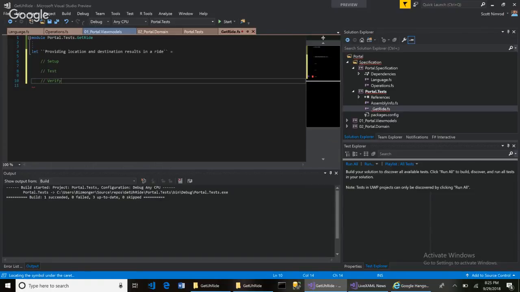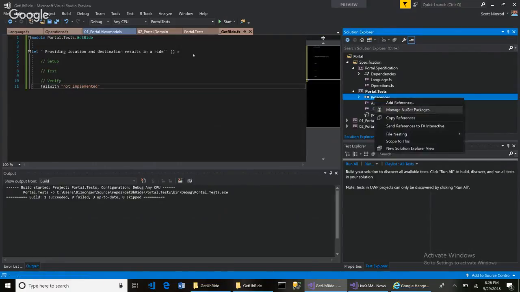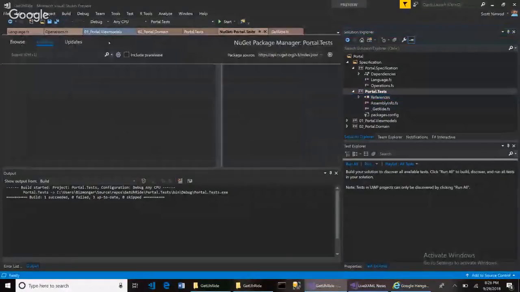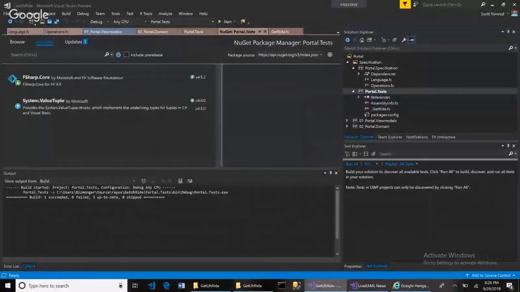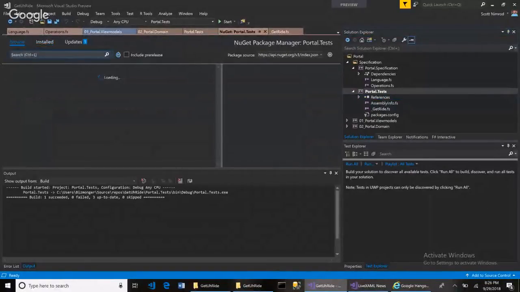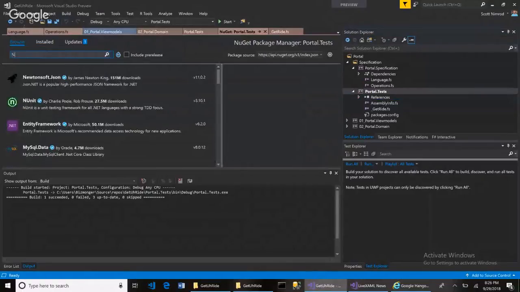Okay. So now what? Well, this portal.test, we're going to have to add some things. For example, we are going to have to include NUnit.